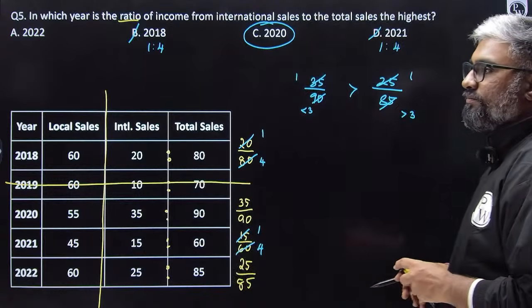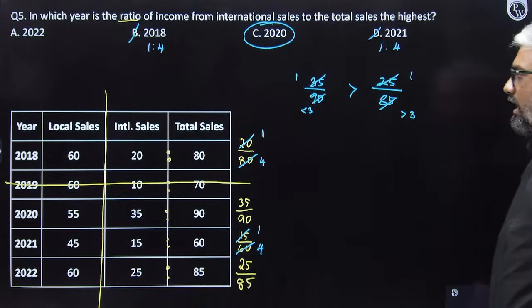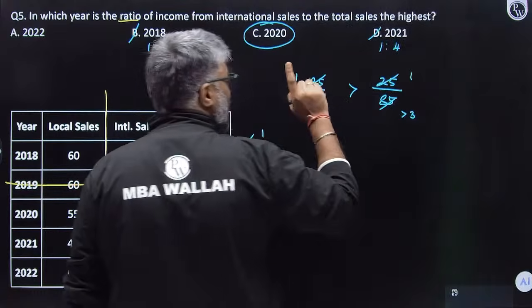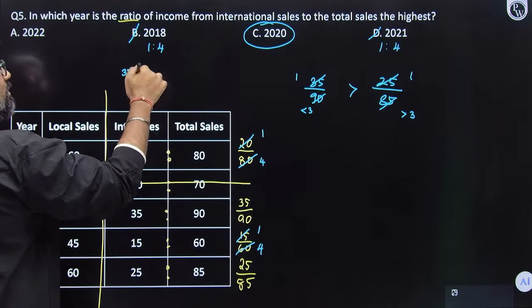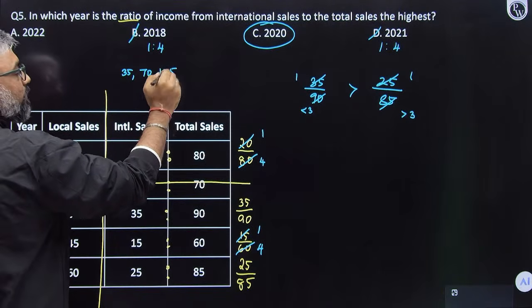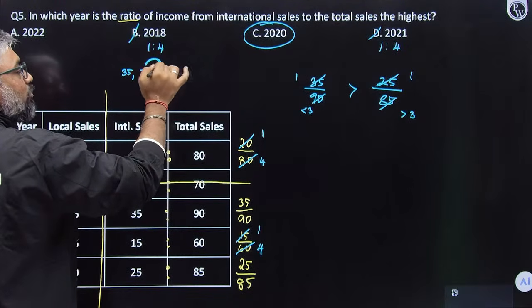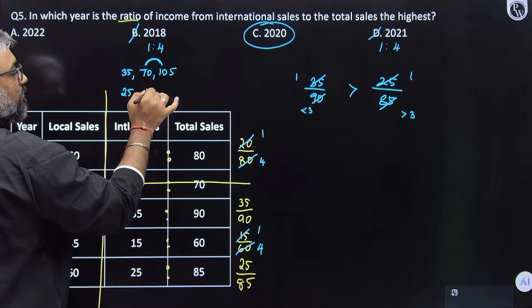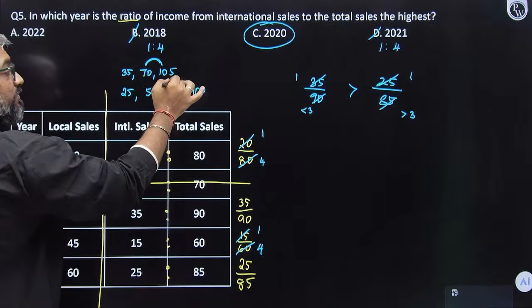Clear, everybody? Yes. See how I dealt with it. I did not use the calculator here. I just saw that 35 one time, so I'll write 35. 35 two times, 35 three times is 105. So 90 is between these two values, correct? It is greater than 2 but less than 3. On the other hand, if I look at 25, 25 one time, 2 times, 3 times, 4 times, 85 is between these two.